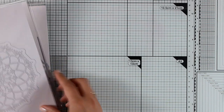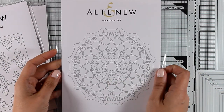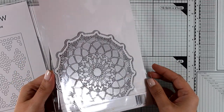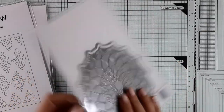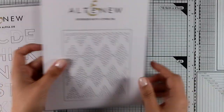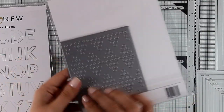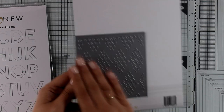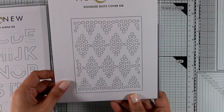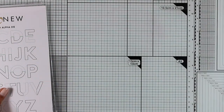Now let's move on to the dies that have been released for this month. This is the Mandala die — a really gorgeous and intricate design with so much detail. Remember that there are always so many different ways to use these dies instead of just using the die cut; you can cut out stencils and use them with your paste or your sprays. Here is another beautiful one, this is called Doodle Dots cover die. It gives you these dots and if you take a closer look you will notice that these dots are not perfect, and I love that especially for my art journals.